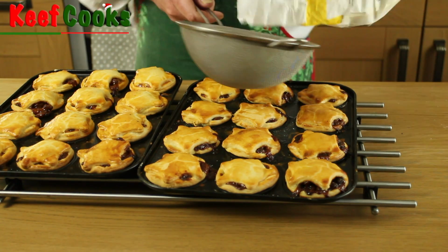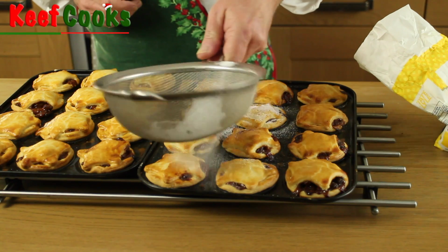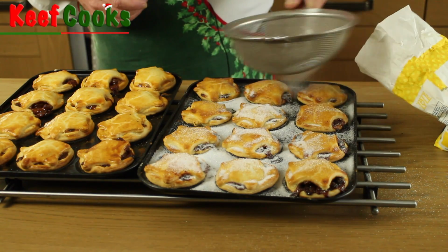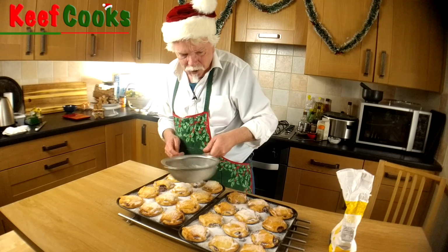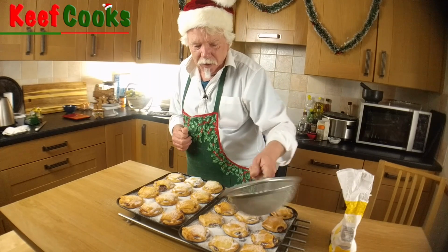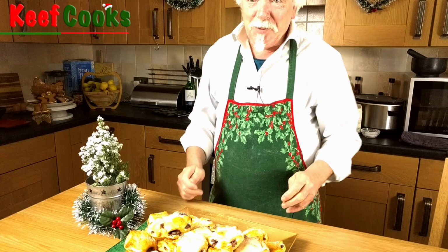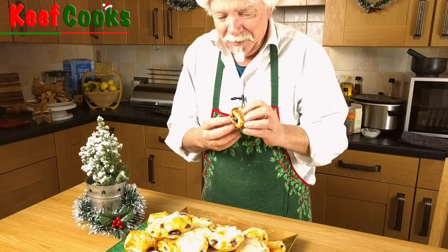Now, a little decorative touch, just sift caster sugar over them, powdered sugar, and you need to let them cool down, and then I'll let you eat them, okay? Okay, look at our mince pies, aren't they gorgeous? Now, I get to taste one.